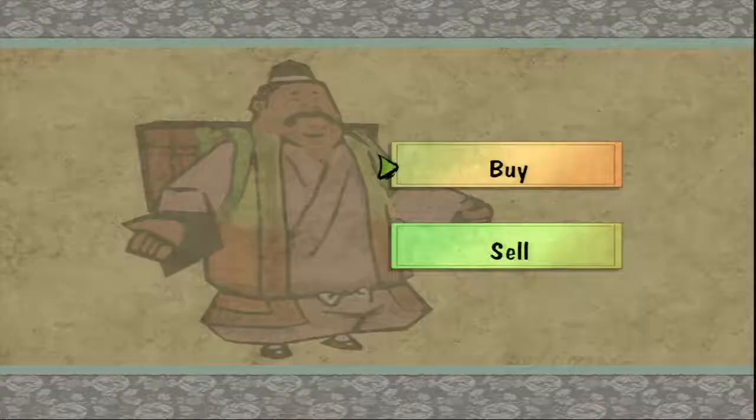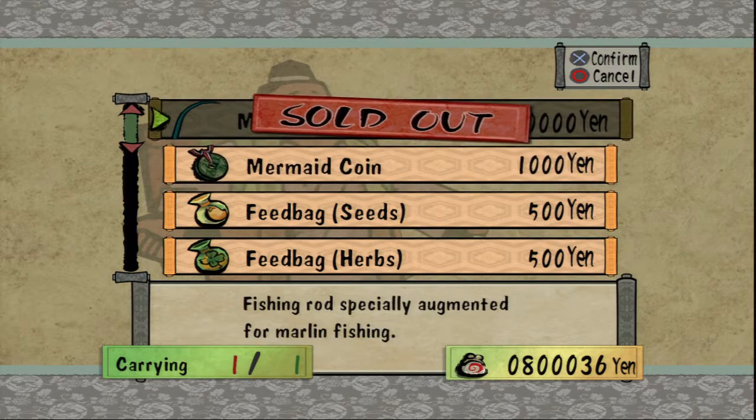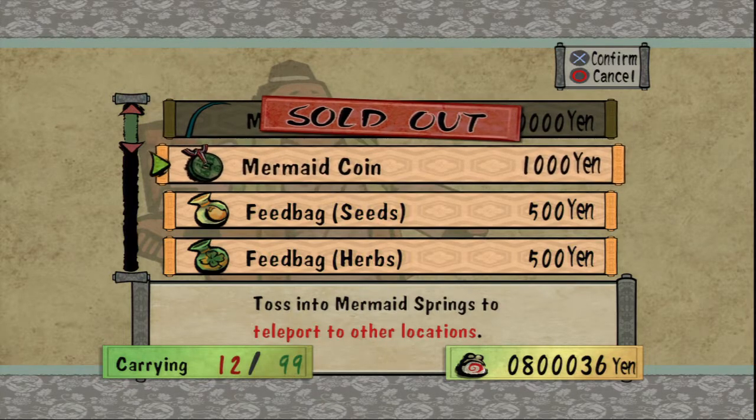Sure, what do you got, pal? Got anything useful? Oh, the Marlin Rod. Yeah, if you don't have the Marlin Rod now, you're gonna need it eventually for the fishing side quests in this area, so feel free to buy one.